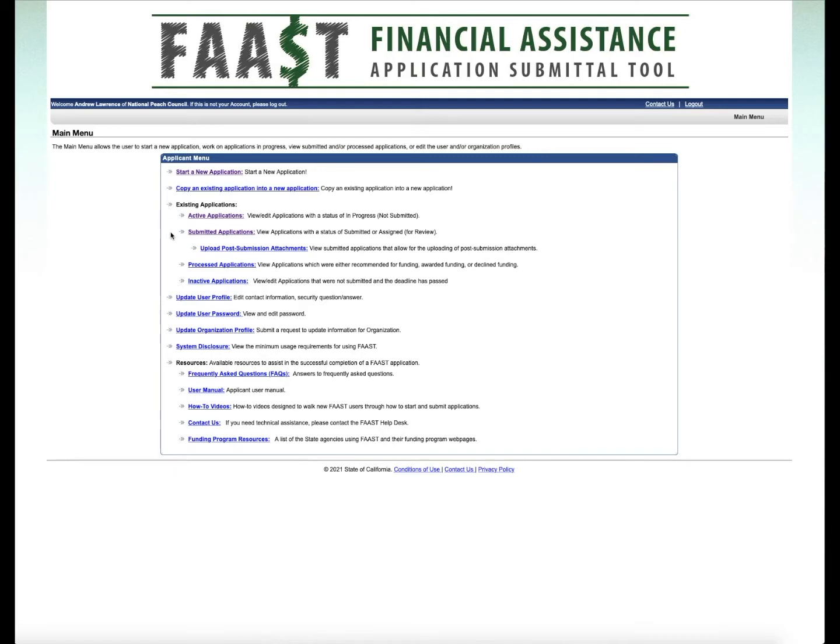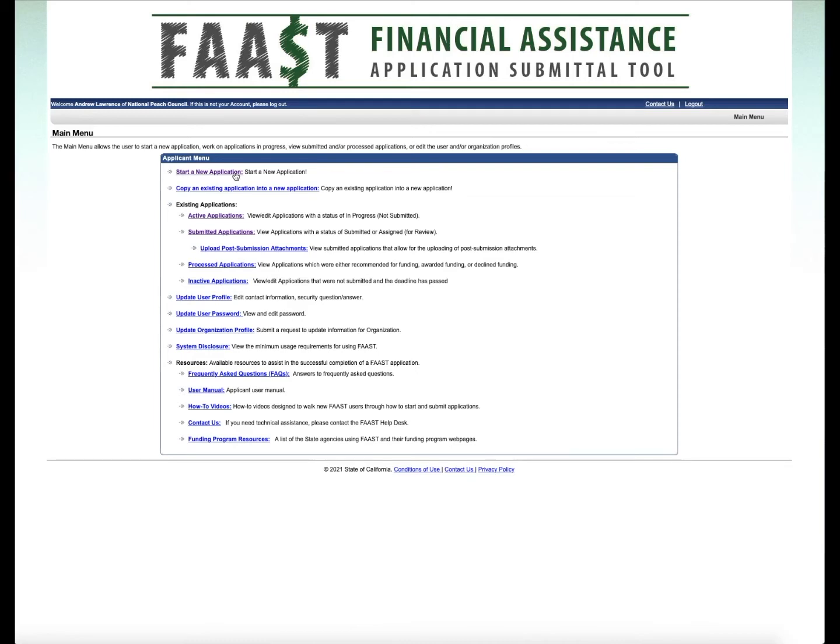You can still view all the applications you have submitted under the Submitted Applications link, and any applications that have been processed or that were not submitted before the deadline can be viewed here under Processed and Inactive Applications. And also there are links to update your profile and password if you need to do that. And again, at the bottom are links to those resources in case you run into any trouble with FAAST while you're using it.